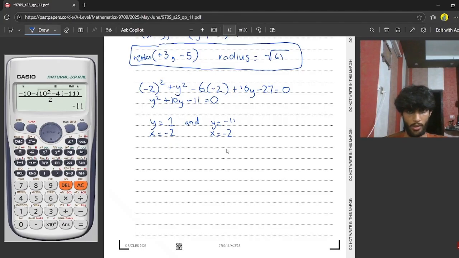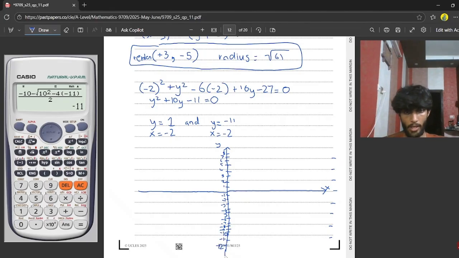I'm going to draw a graph sort of like this. This is my y-axis. These are like 1, 2, 3, 4, 5, 6, 7, 8 lines. If I draw my x-axis over here, this is just a rough sketch. 1, 2, 3, 4, 5, 6, 7. Whoa, I'm going to need an even bigger graph than this. 8. And then over here I can have -1, -2, -3, -4, -5, -6, -7, -8, -9, -10, -11, -12, and -13.